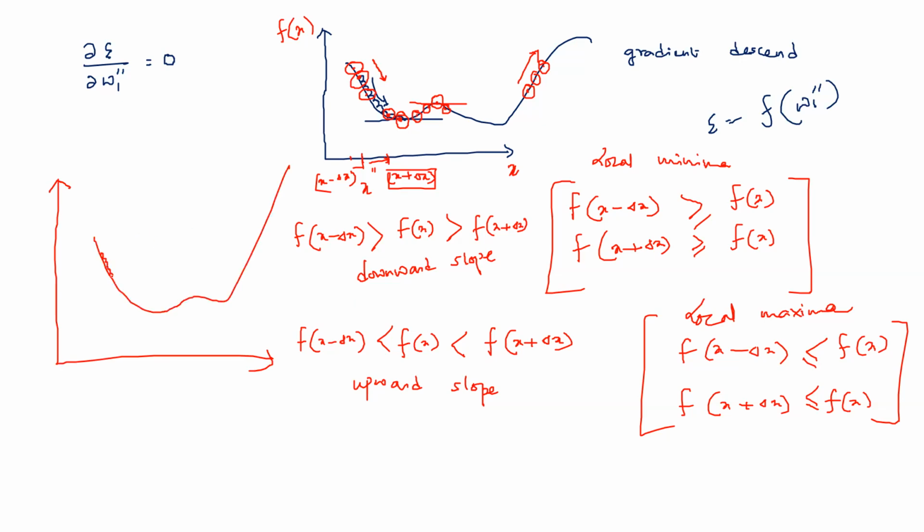If you start giving small jumps, you will reach here. But if this is a starting point and you start giving big jumps, this is a big jump, then this is a big jump, then this is a big jump. After these 4 jumps, you will find that my minima is actually here, because these big jumps will not be able to catch any undulations in between. So that's a wrong way. Sometimes we miss the local minima when we give big jumps.